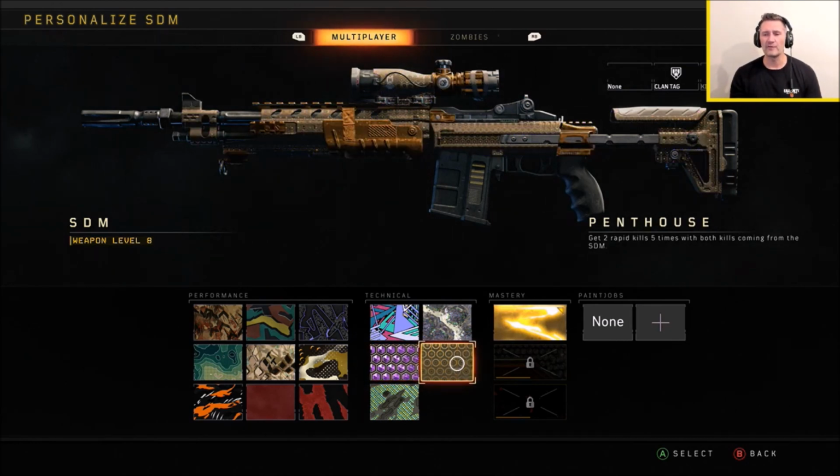Get 2 rapid kills 5 times with both kills coming from the SDM. Now, I was doing quite a few of the double rapid kills in the live stream that I did in the first video, part 1 I had of the SDM Sniper. Very easy. I would recommend to keep the same setup as I've already shown you before. You don't really need to change that at all. Keep those perks on, keep the attachments. If you want to try something else, as I said, guys, that's entirely up to you.